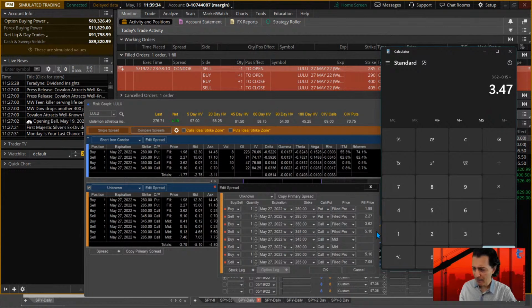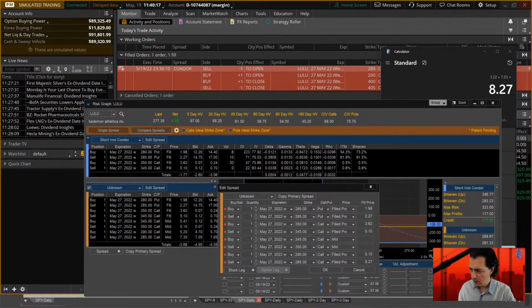And the 345 that paid me 510 became 41 cents. So 510 minus 41 cents means I made 469 and I lost 347. So I made a total of 122. In this simulation, you may need to review the recording if I went too fast with the math. That is a net profit from those calls I rolled. Okay, 122. So I'm going to add this P&L to the 705 premium collected. So this plus 705 is 827.